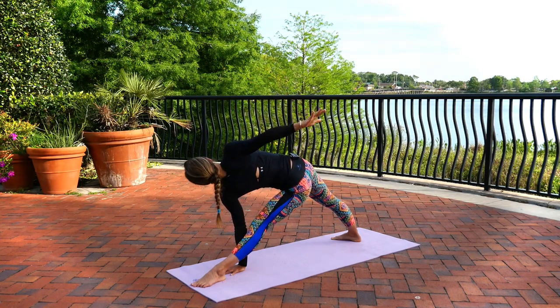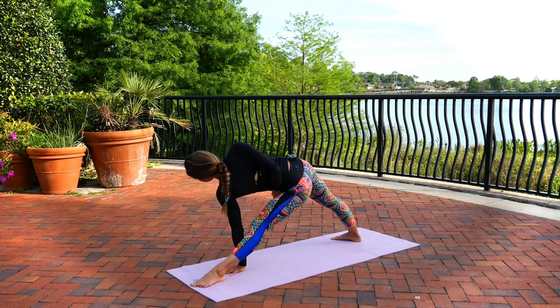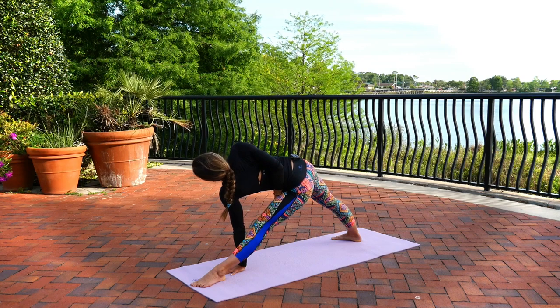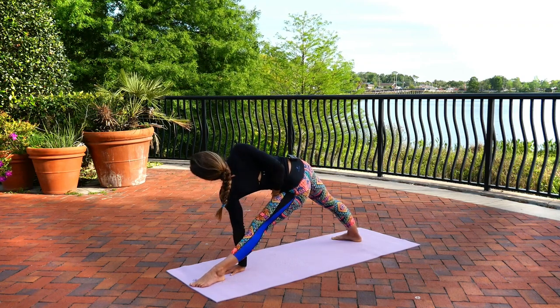If you're ready, let's draw this left hand behind the back or towards the inner thigh. If you feel that your chest is hanging too far away from the hips forward, you are too low. This is not that you have to take it all the way up.